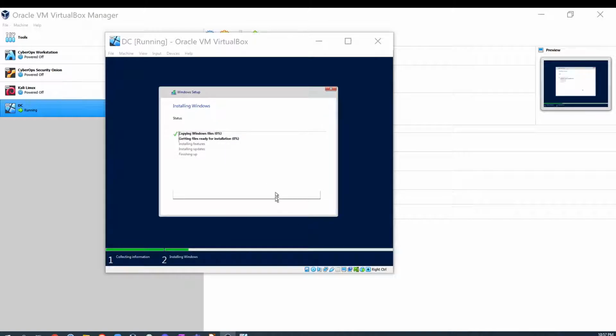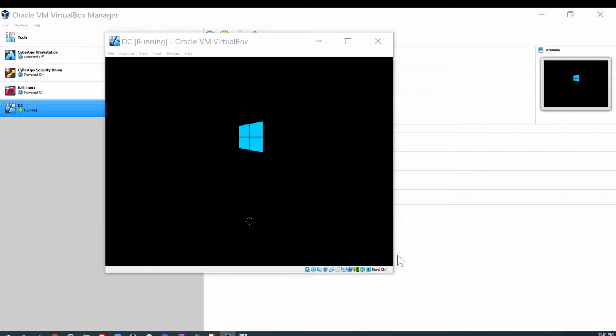So the machine will take some time to start installing and configure everything, so I'll just pause and I'll wait for it. So during the installation, when it's done, it's gonna restart the machine, and like you'll see a black screen saying like to press any key. So just don't press anything, just let it load by itself, and it will start restarting the machine. Otherwise you may break something and we'll have to redo it again.